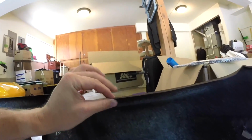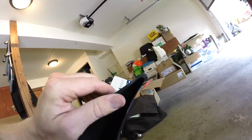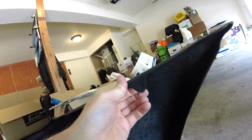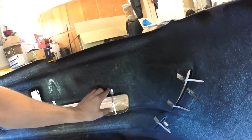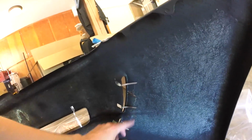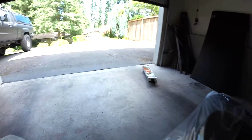I'm gonna rip that open and compare what they really look like and how thick the front bumper compares to the rear bumper. Let's see what we got. That is noticeably thinner than the ASM stuff. Thicker in some spots, thinner in other spots. Let's see, that's pretty sturdy there. That's kind of thin. Everything feels double-sided tape. So they give you the mesh for these, but I don't see any mesh provided with any of the fenders, which is a bummer.